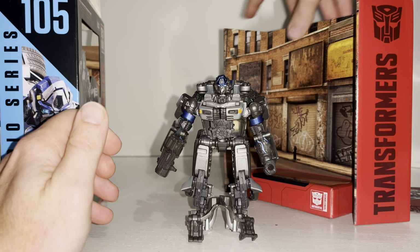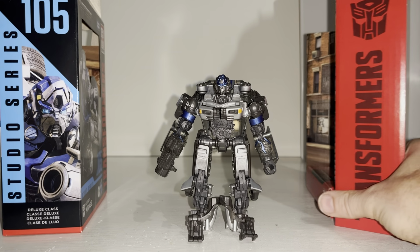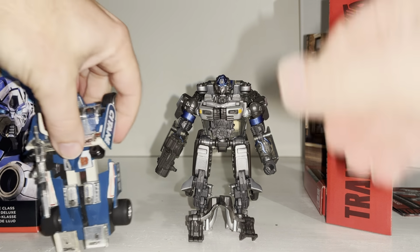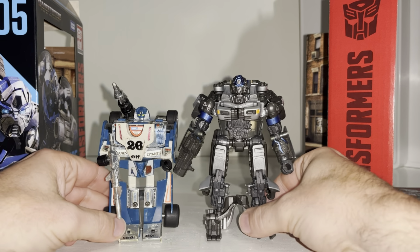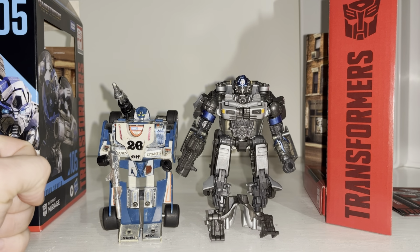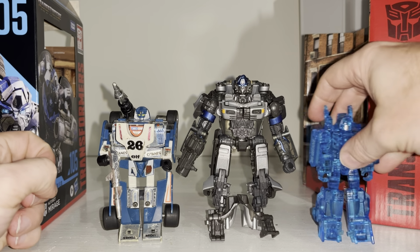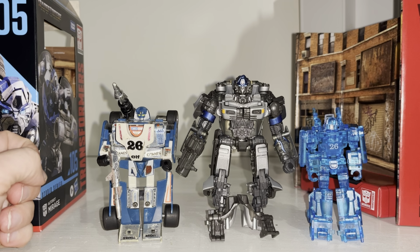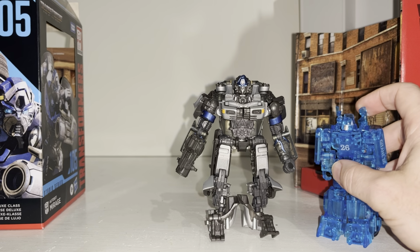Now I'm just going to turn this to the side. I do very quickly just want to show you this, like I did with the alternate mode. Let's show you again, just for a bit of fun, and again I suppose just to solidify why there was a little bit of an uproar with regards to the fact that they called him Mirage. Absolutely nothing like him, which is fine. And funnily enough, I've got an Iron Factory Mirage there as well. So there you go, he is nothing like that obviously, but again, just wanted to show you that.